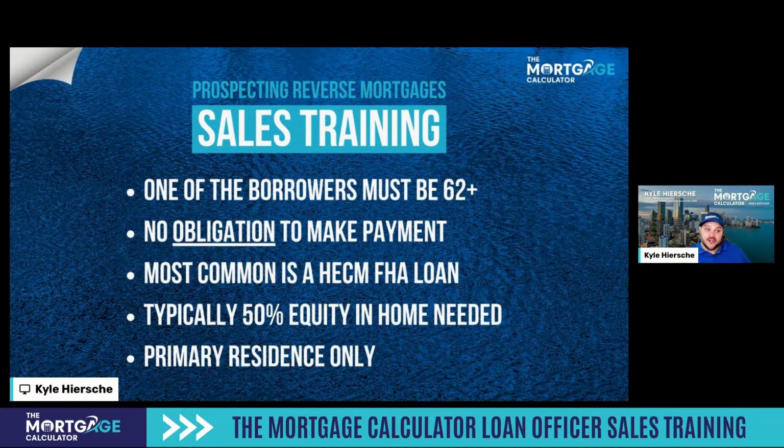With a reverse mortgage, they can still make the payment and it will still amortize down and pay the balance down. But when they don't make the payment, of course, there's negative amortization. As I said before, some seniors may even just want this in place just in case of an emergency.